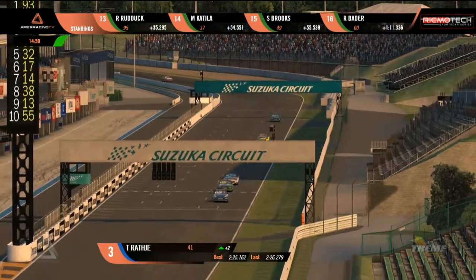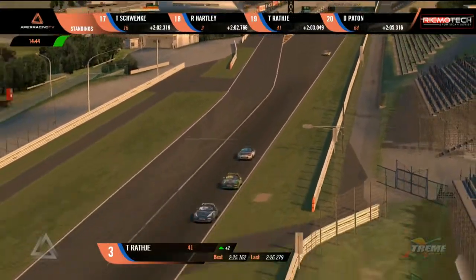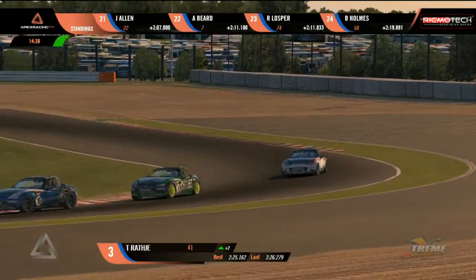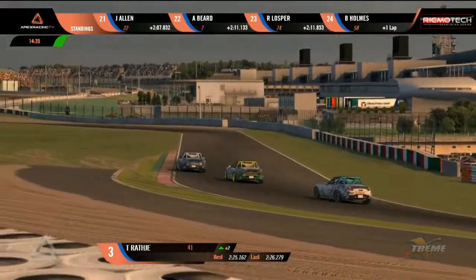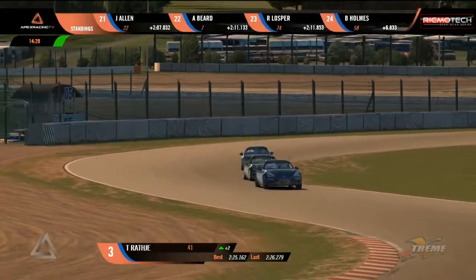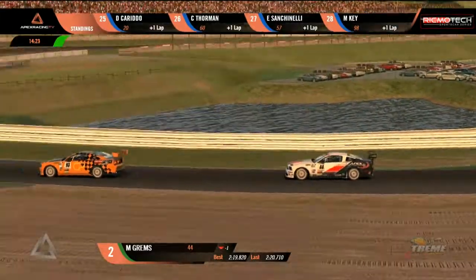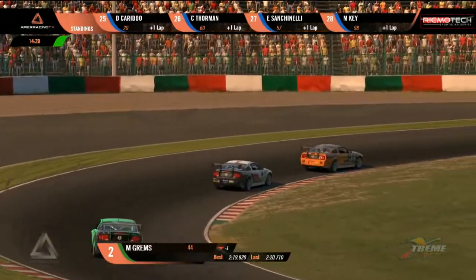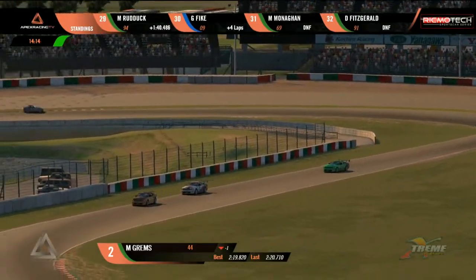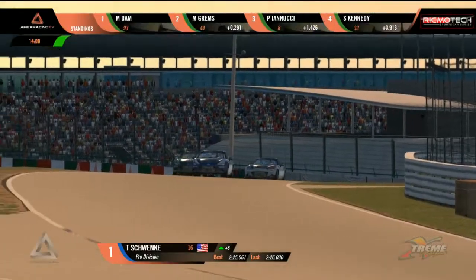Into the hairpin, I think Spanky at the front of the group got the worst run through the chicane. Richard Losper, incidentally, has been in the pits. He's emerged in 7th place, so Losper's still in touch at least with this group. And you can see in the background, the leaders of the Ford Mustangs are on the same pit straight now, Adam, as the top 8 in the MX-5s. Running up to another one of those finishes, aren't we, where the two classes meet again for the final stages of the race. And this battle for the Mazda MX-5 lead really enthralling to watch. Not over yet in the Mustangs either.